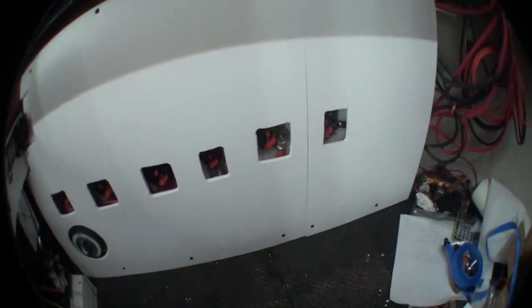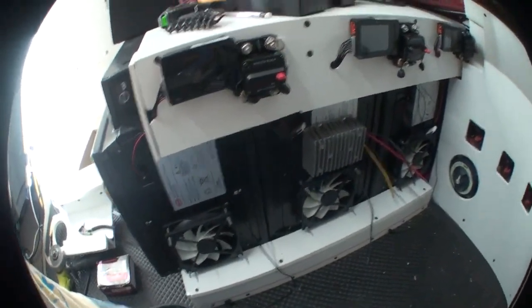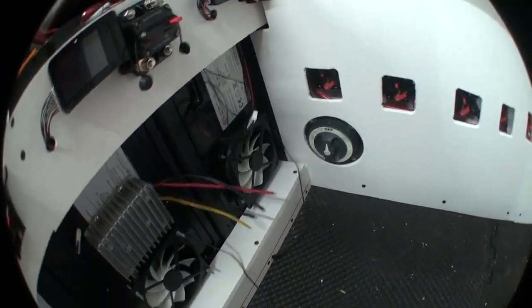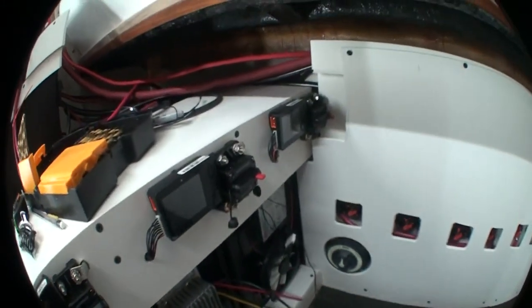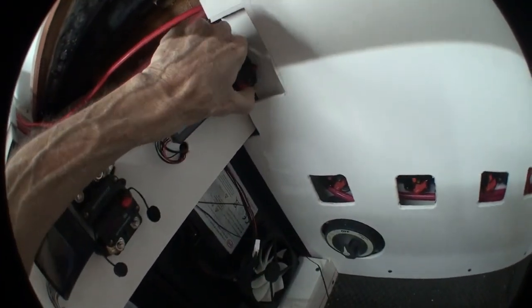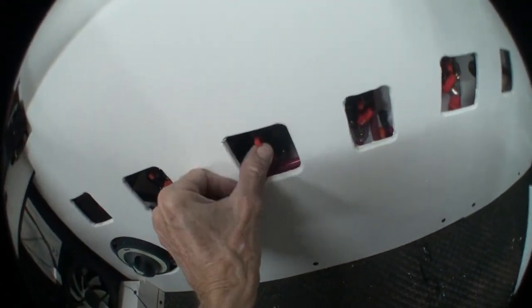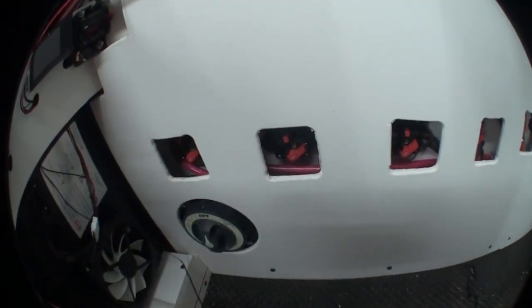I've got my cutoff switch, nothing can hit the breakers, there's a separate compartment for the negative side — this is looking real good. This can slide back down to there, and yeah, I can reach this breaker if I have to. And all of these I can turn on, turn off, and I can see if they've disconnected or not.